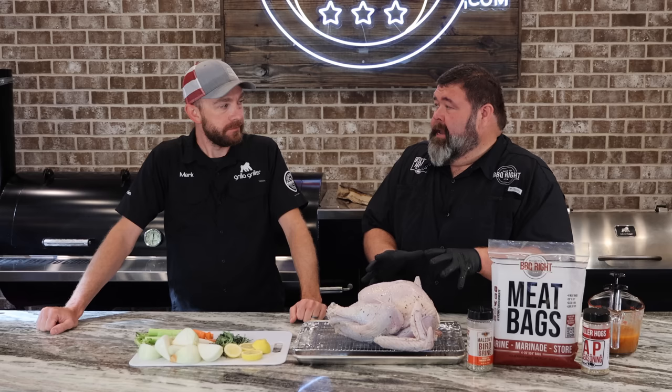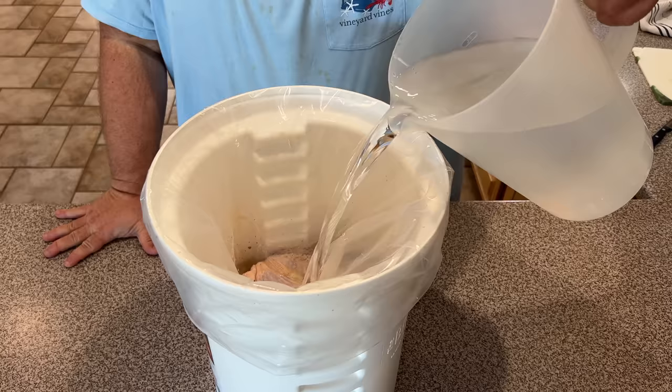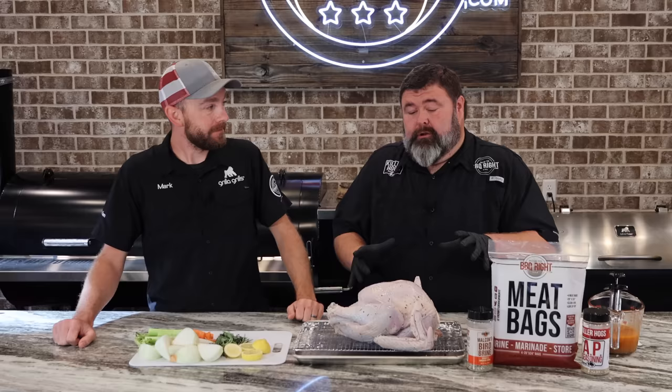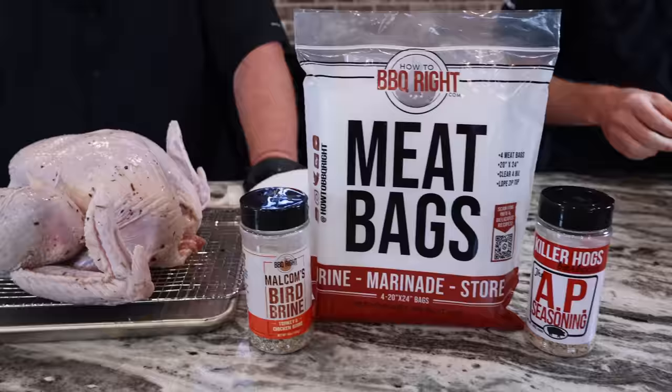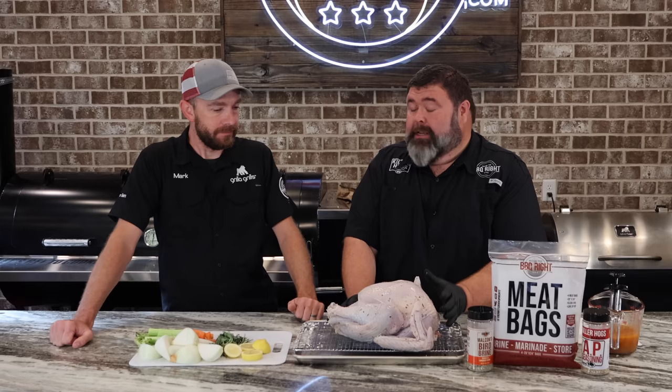I'm always going to brine for multiple reasons because it's going to add a little flavor, a little moisture. But if it's a little frosty on the inside, go ahead and throw it in the brine — that salt's going to help thaw it. You're giving yourself time to thaw that turkey anyway in the refrigerator, so take advantage of that time and get some flavor in the bird. Now, a lot of times they come enhanced — all that means is they pump them full of some kind of salt solution. But the turkey can take that flavor, it can take the brine, it can even take an injection on top of it, and that's what we're going to do today.